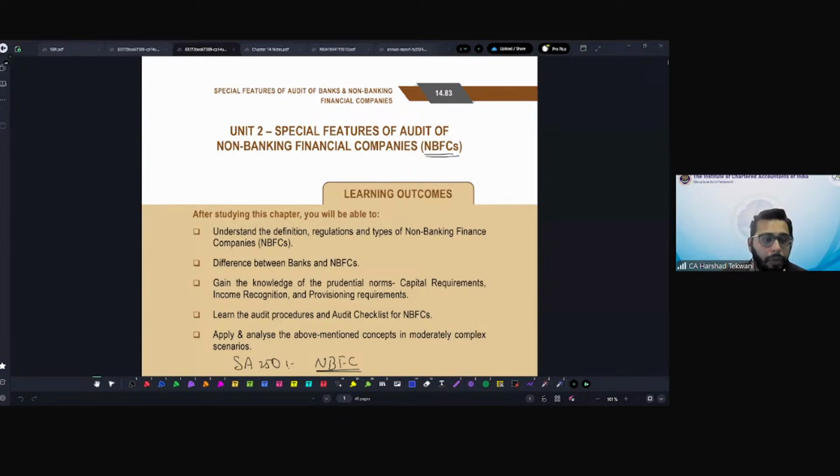Now coming back to the NPA classifications and the provisioning requirement. Can anyone tell me what is the NPA classification or the days for classifying a particular asset as a non-performing asset when there is an overdue? So for base layer, what is that particular number of days basically to classify a particular asset as a non-performing asset? I want the number of days for a base layer.